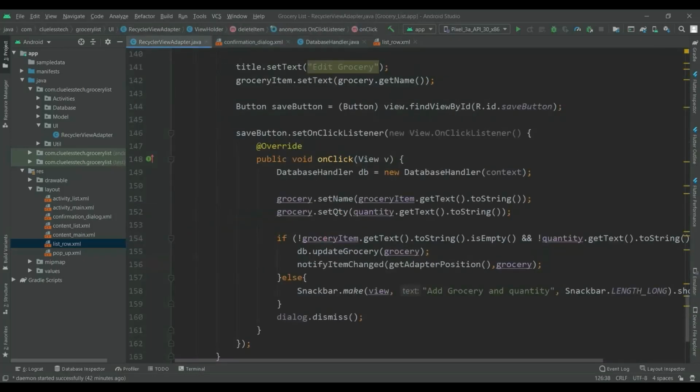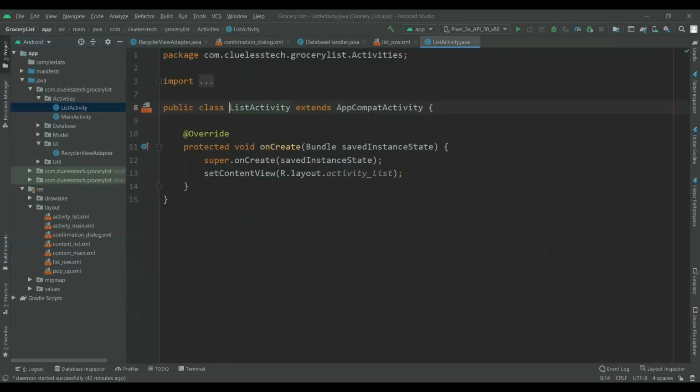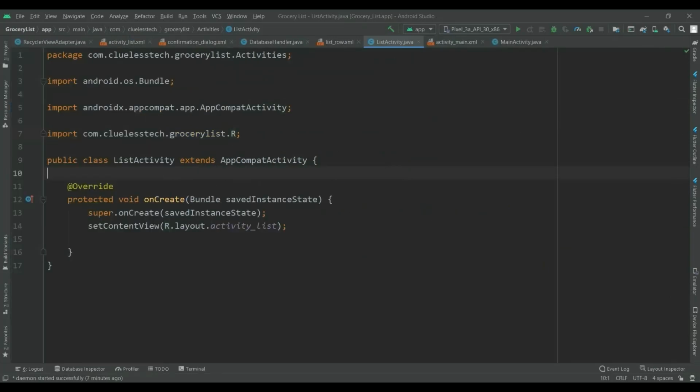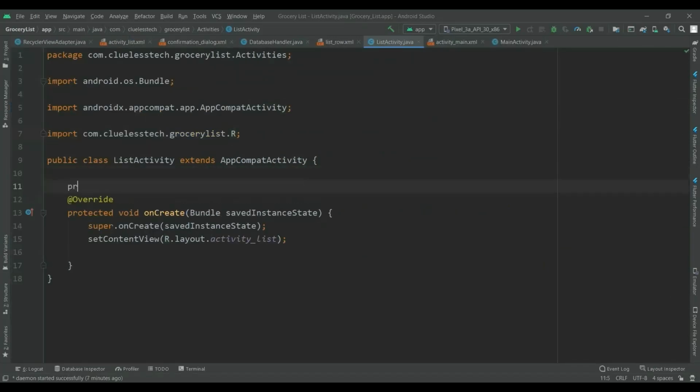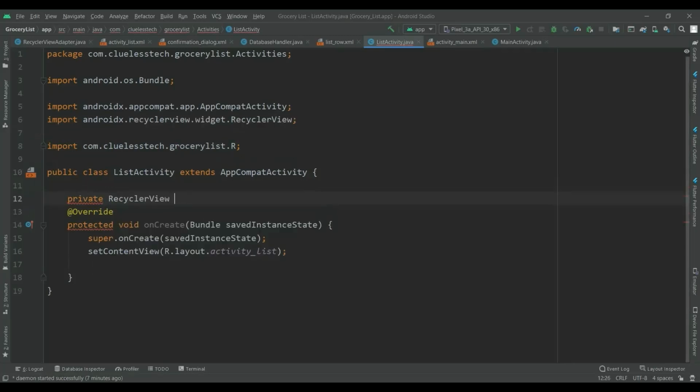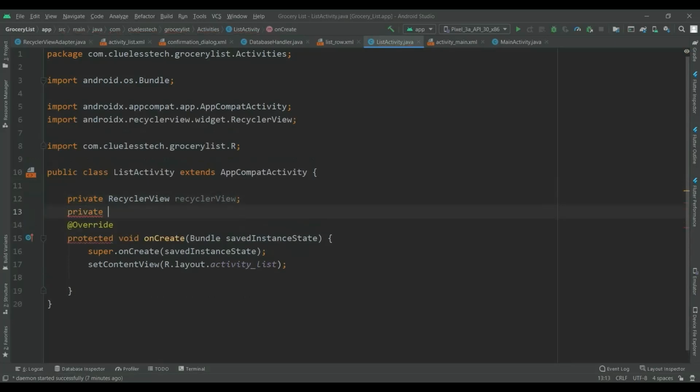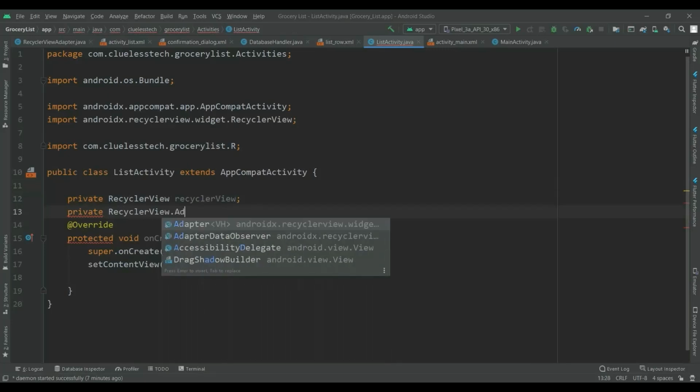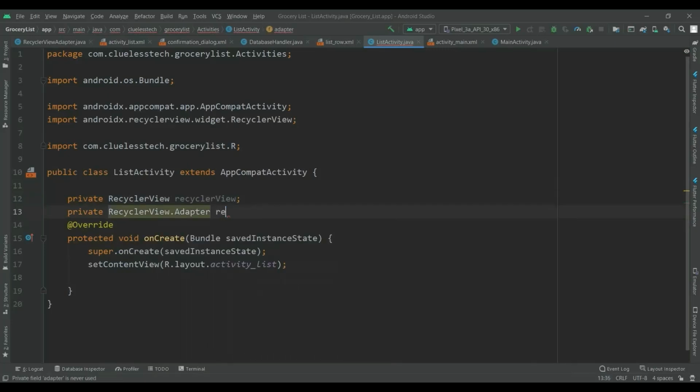Okay, so now let's write code inside this list activity to show the records. So now inside this list activity, let's declare recycler view and different variables. Private recycler view, private recycler view dot adapter, and it will be recycler view adapter.